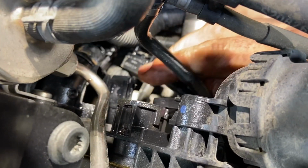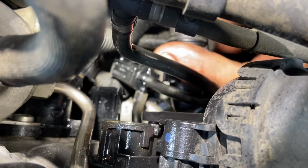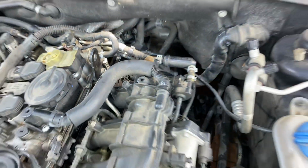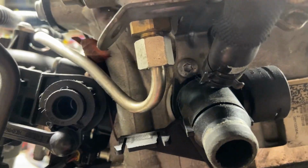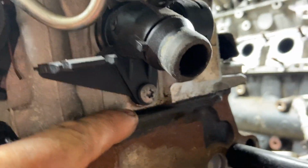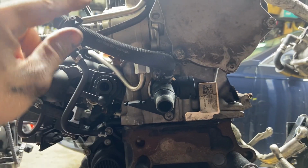The only thing holding this flange in now is this top T30 bolt right here that you can see, and then this bottom one down here that you just kind of have to feel for because it's underneath this flap. I could show you, but let's just get the top one first. This is what the top and the bottom bolt will look like from the back. You see that you have the T30 tucked right in there on the side of that nut for the high pressure fuel pump, and then the bottom one is just kind of right underneath that fitting. So just so you can get a representation.